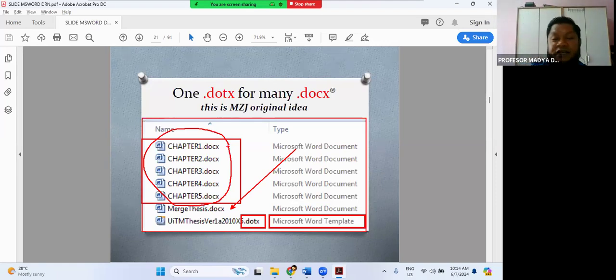Because when you deal with one file, which means you combine everything together and write everything in one file, there is a problem when we try to save. Sometimes because of the large document, it's stuck, isn't it? Word cannot save your work because of the heavy or large document.